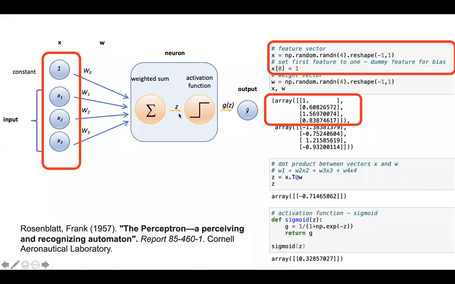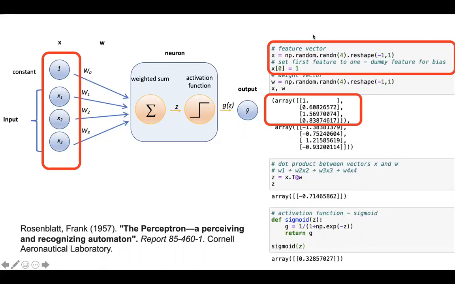This weighted sum z is then sent to some activation function. We will discuss the activation functions a bit further, but for now it's just some function that introduces non-linearity to the neuron. The output of the activation function gives us our prediction or label.